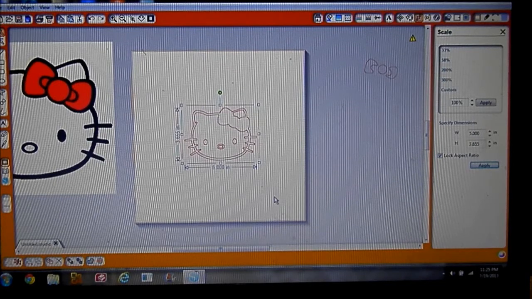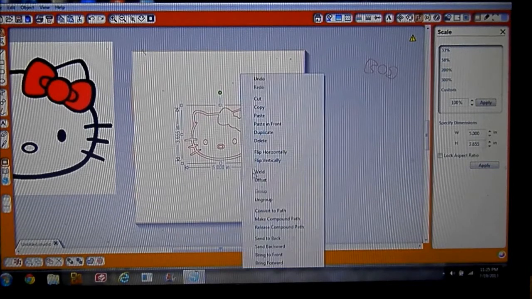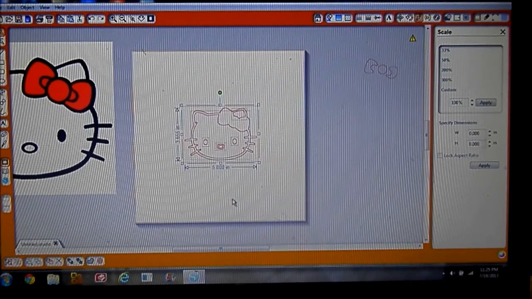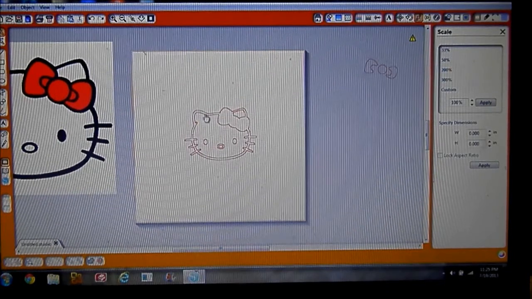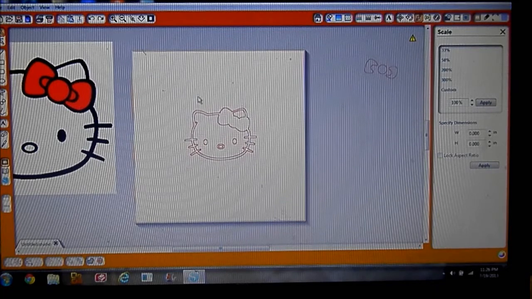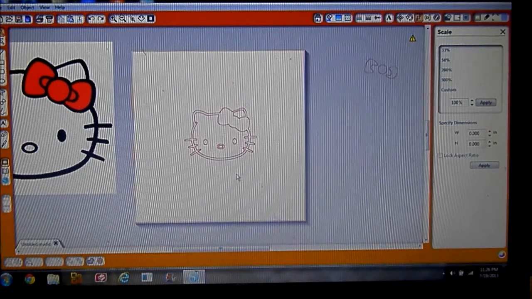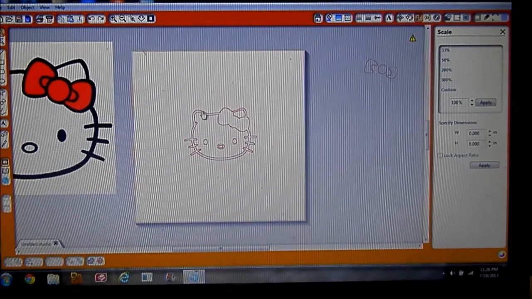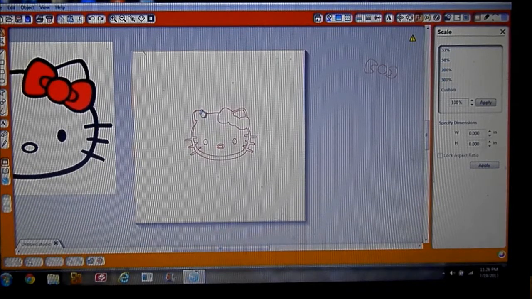So I'm going to select it and ungroup the image. Now I need to select this back image here because I don't want to do that. Let's undo the move. I want to separate the two images because I have a hard time separating them while they're all together. So I'm just going to move this top image out of the way.